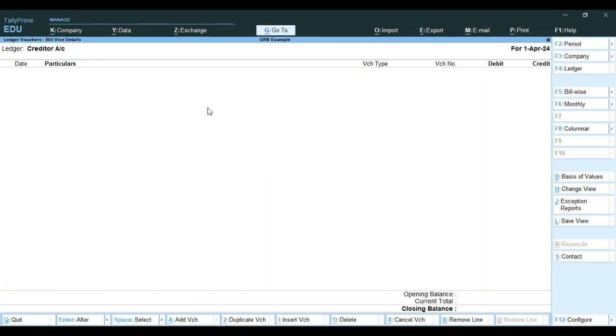See, no balance is there until your stockkeeper approves it. You cannot create the purchase. First, you should create the receipt note because you received the items in the godown.